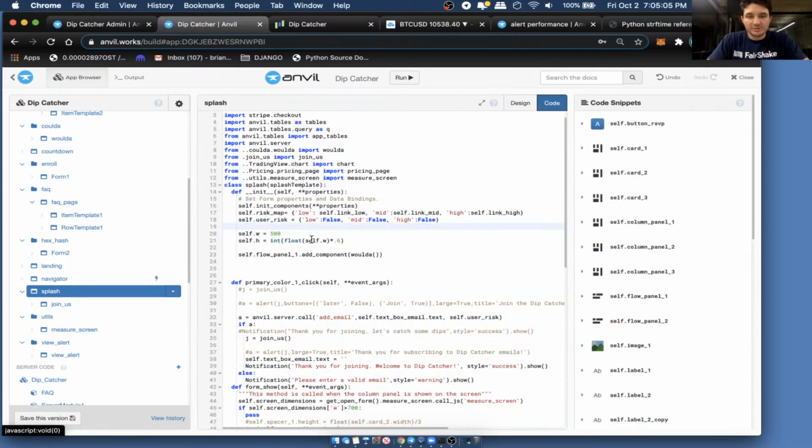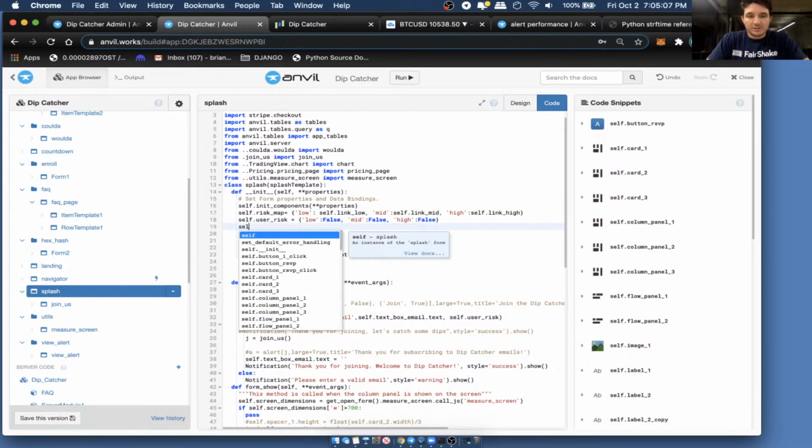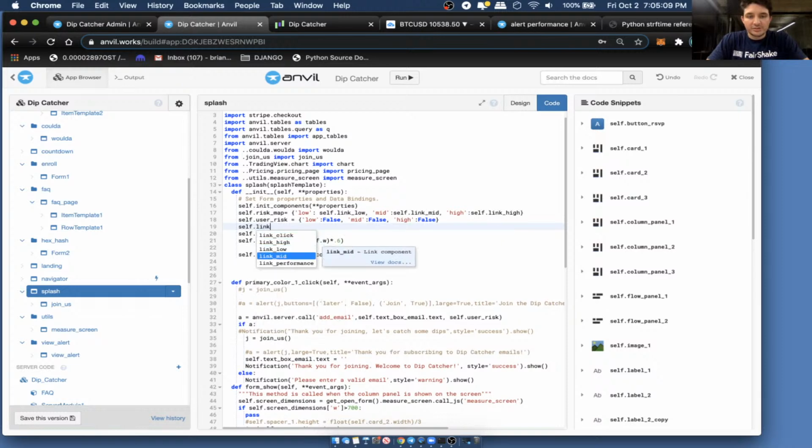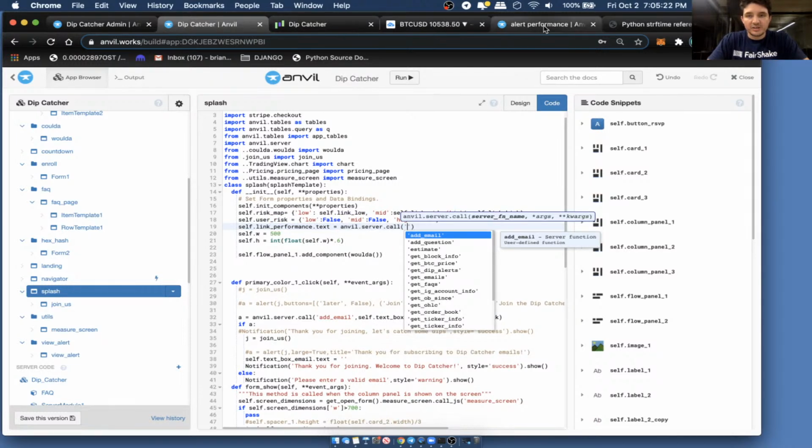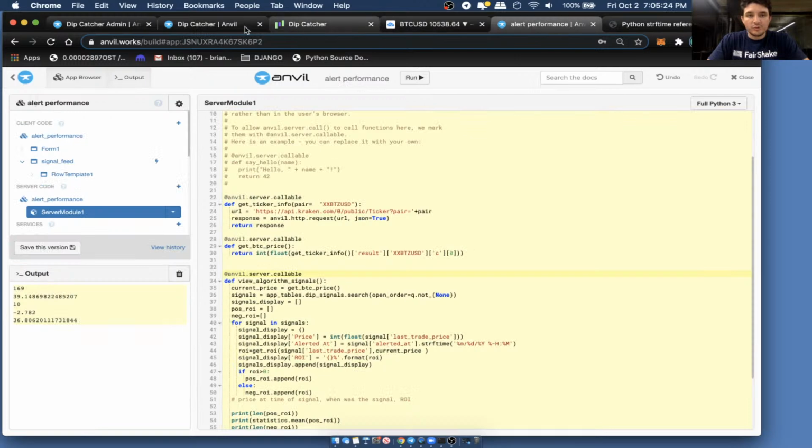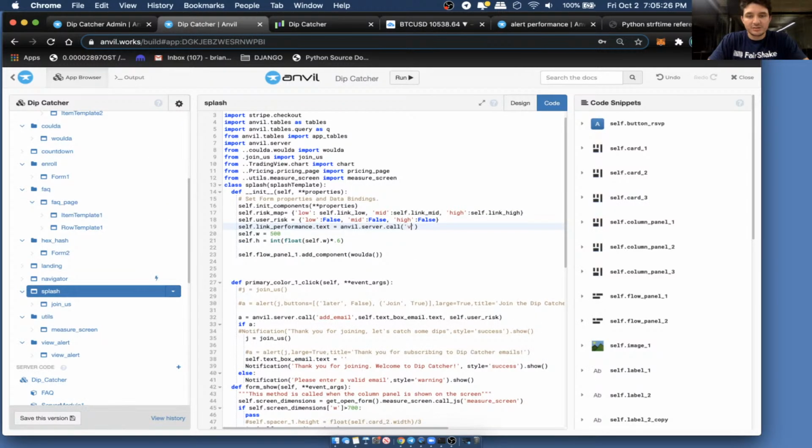Link performance. Self.link performance .text equals anvil.server.call. What was the name of that? View algorithm signals.